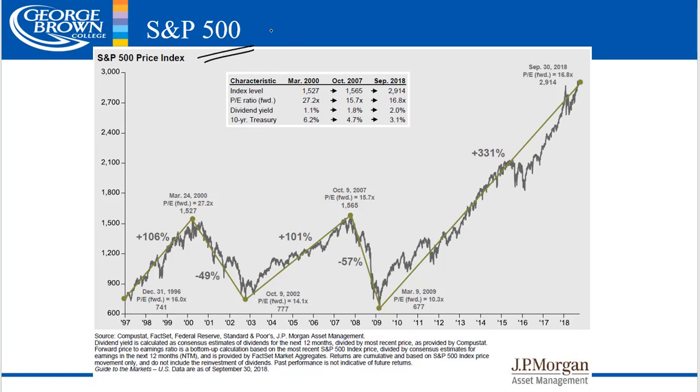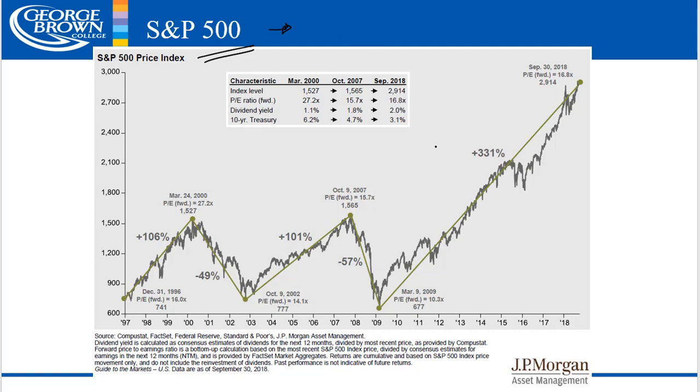Okay, continuing with the theme of why an investor would want to buy some stocks, we're just going to look at the S&P 500 index. An index is basically an average of a selection of stocks, their average price performance. So it gives us insight into movement and trends. Is the market going up? Is the market going down on average? And the S&P 500 is 500 of the largest companies listed in the United States.